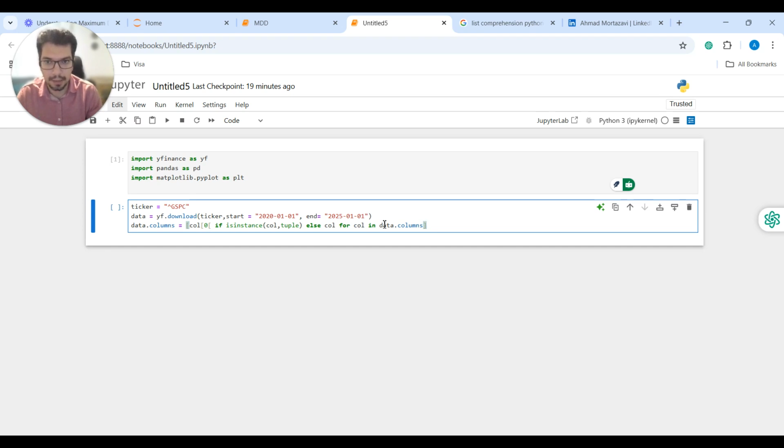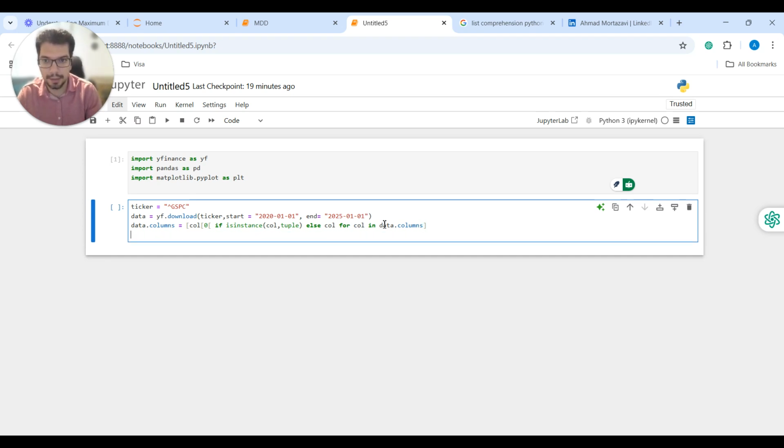Okay, this is a list comprehension in Python, which lets us run a loop. For making it super clear, it's better to complete this code, and then we can discuss the result.